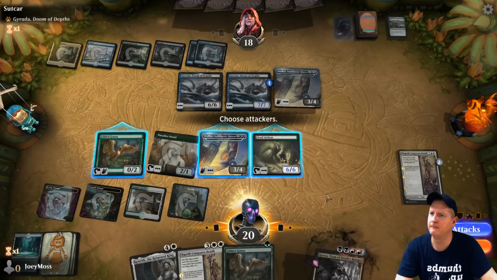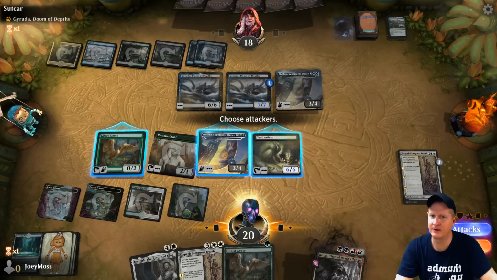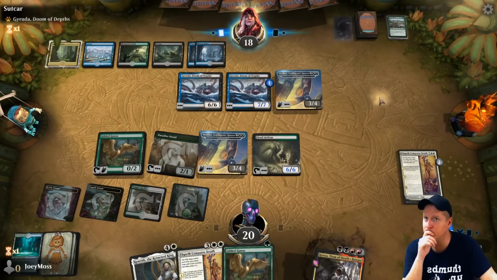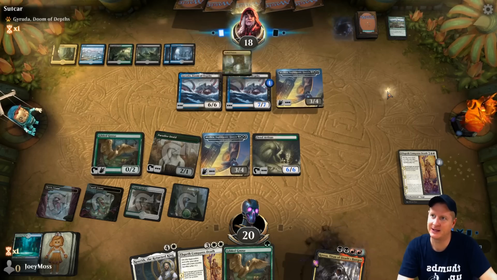Alright. There's no point to attack with anything. We're just gonna hang out. Get rid of Thassa. He might have to hard cast Thassa again. He might have Thassa in his hand.